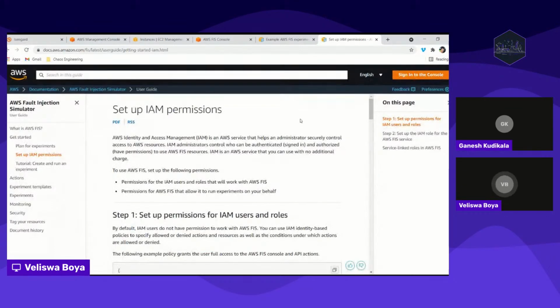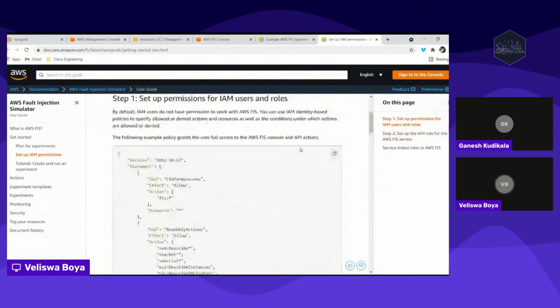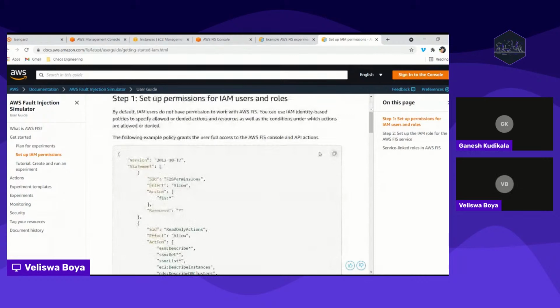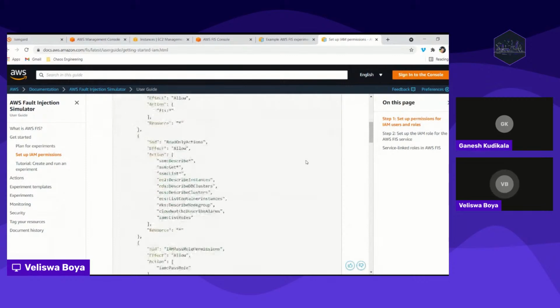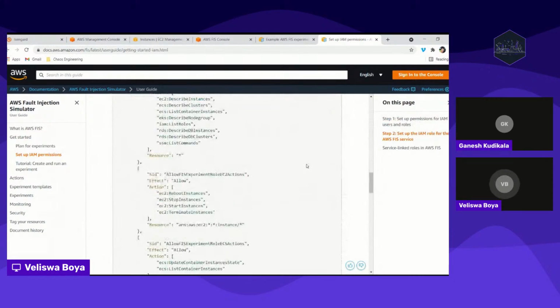So I talked before that your user that is performing the experiment has to have the right permissions, and there's a role that is attached to the user, and that role has to have the correct permissions. And then you've got all of those policies that you're attaching to all of them. This link will help you figure out how to define all of those permissions. When you're starting out, you can literally copy paste each of these policies as they are, and you just attach them to your user and your role.